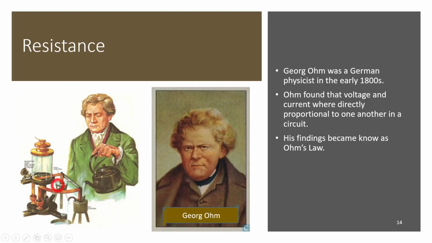He has a little pot here full of ice. And then he has a kettle here full of hot water, and he has a piece of metal that is dissimilar to copper in between the two, and he's pouring hot water in one, which excites the electrons in the metal, and he has the chilled water, the ice in the bath in the other end, which tames the electrons, and it causes this electrical current to flow from the hot to the cold. And he's creating a little battery with that.